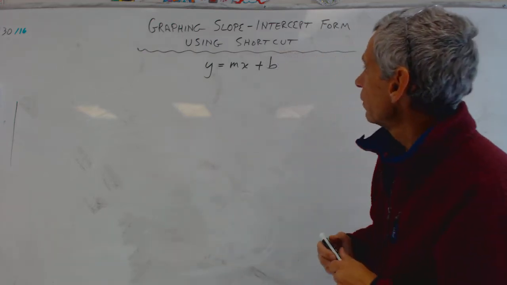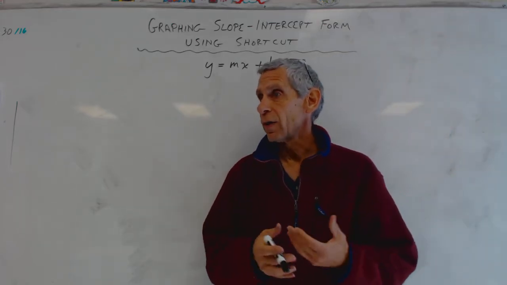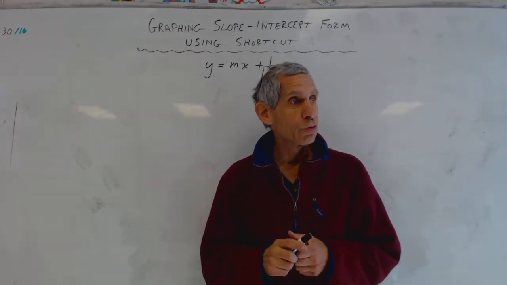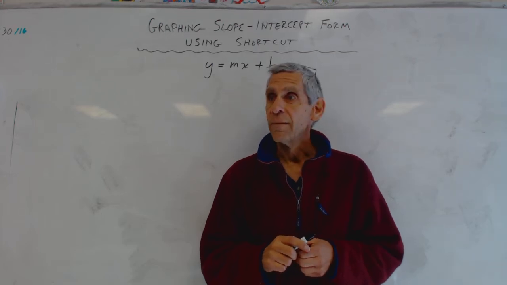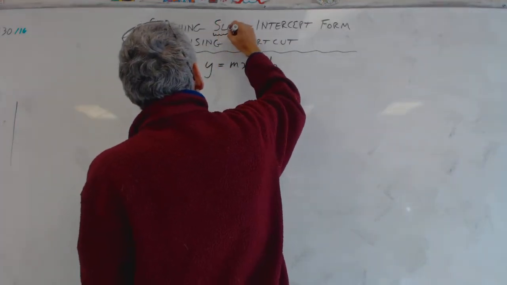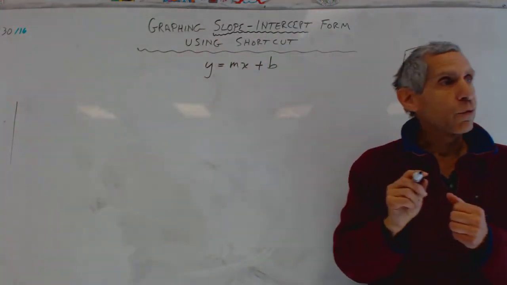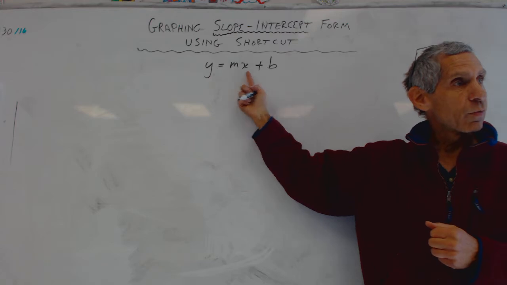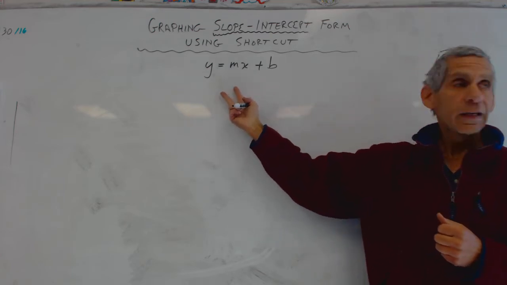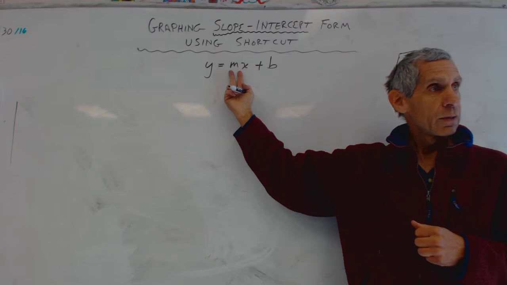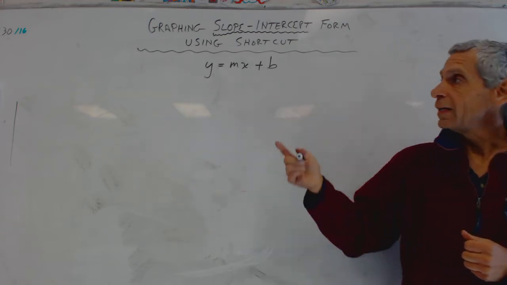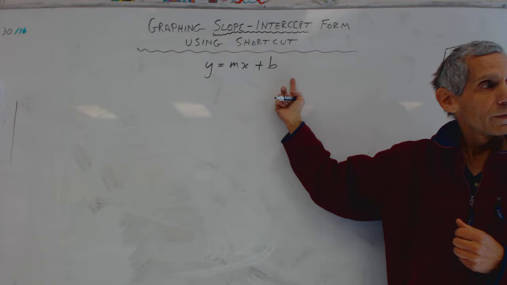There are 3 useful ways of writing straight line equations. You're going to hear me say this a lot. This is the first one, the slope-intercept form. It's really important that you memorize that name, the slope-intercept form, and that you recognize it as y equals mx plus b. In a real life equation, the m would actually be a number, and the b would be a number. You would still have the y and the x. So you need to understand, first of all, what is the m and what is the b?